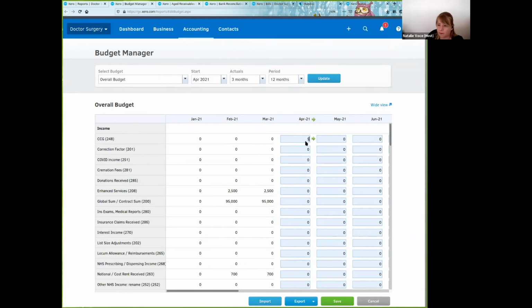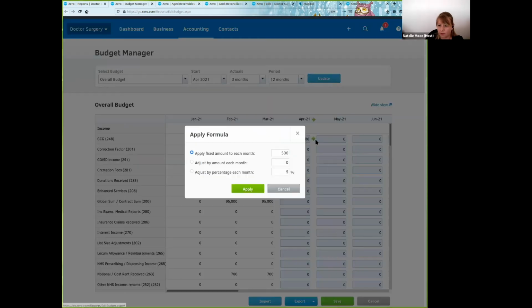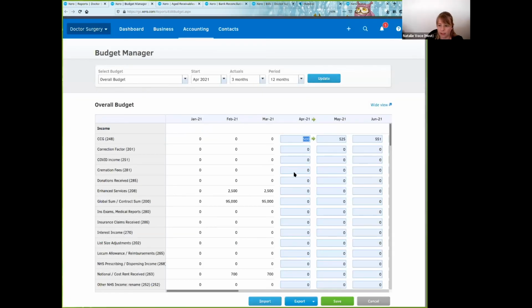CCG, if I say 500 a month, if you click on the arrow, you can apply the fixed amount for each month, or adjust it by £10 each month, or do it by a percentage. Hit apply, and then it will feed it through.